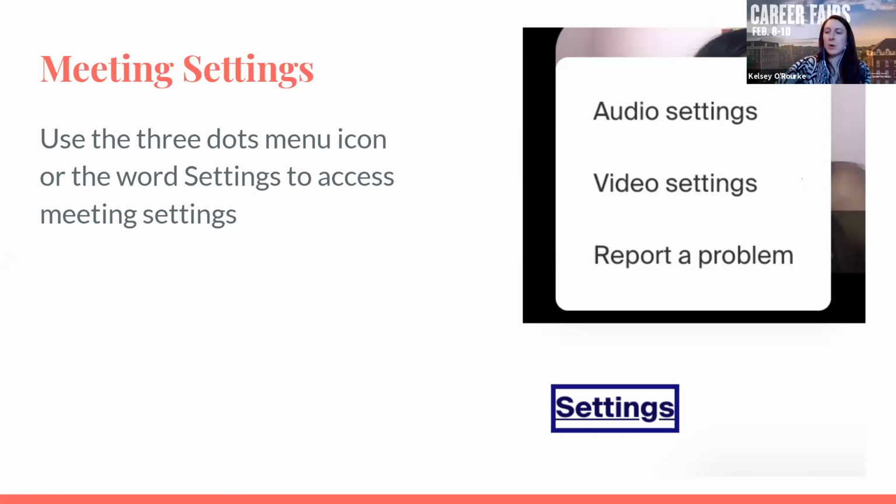You'll also, and this is mentioned on a future slide, but if you have Windows 10, access to your camera and microphone, that's a Windows 10 setting that is independent of whatever internet browser you're using. So you'll want to check there as well.